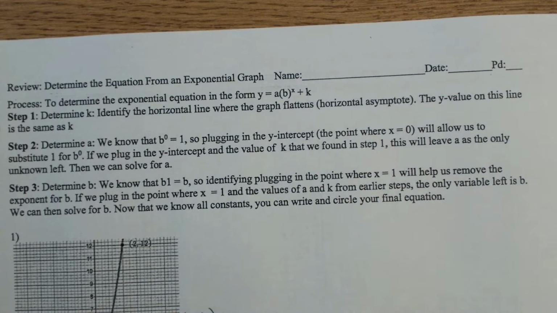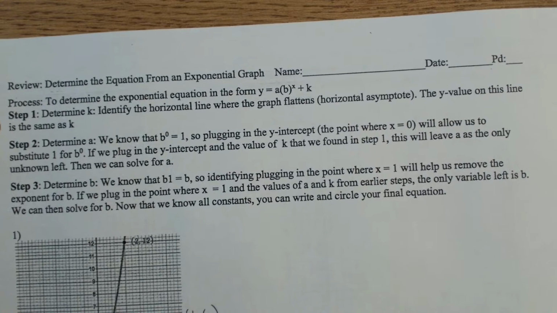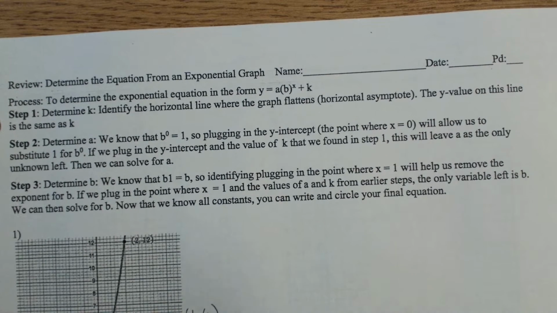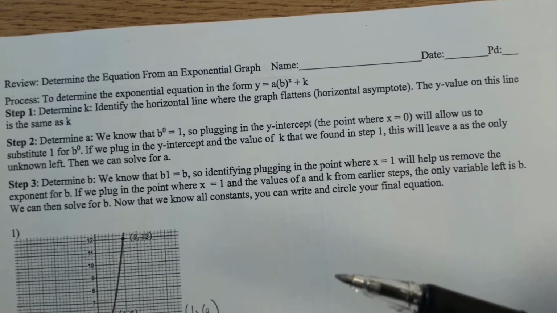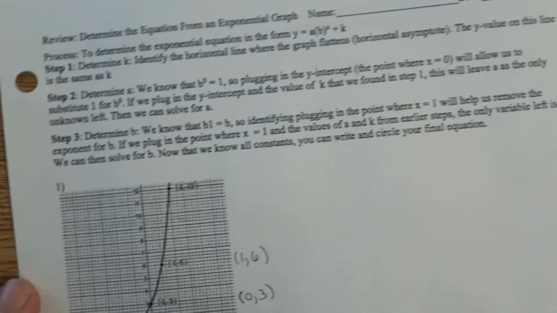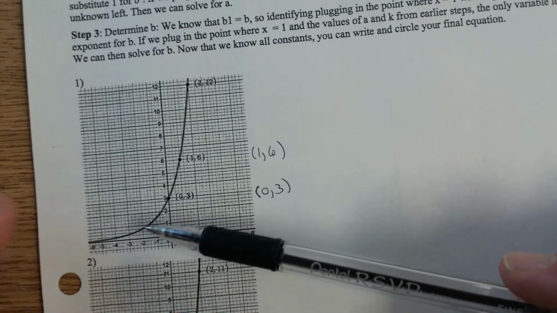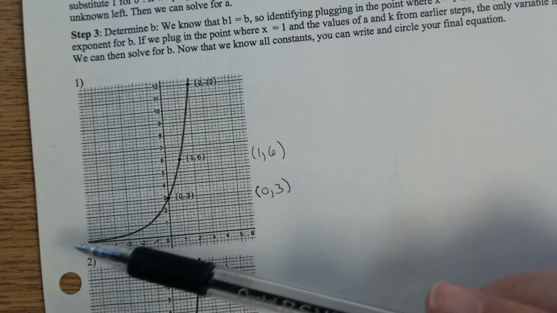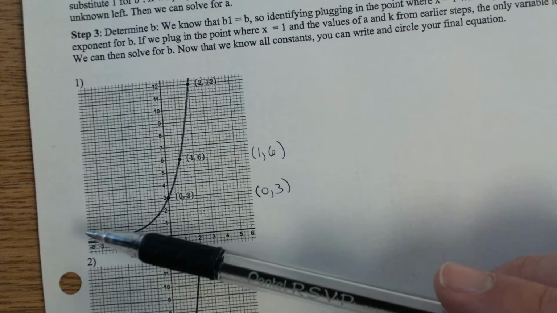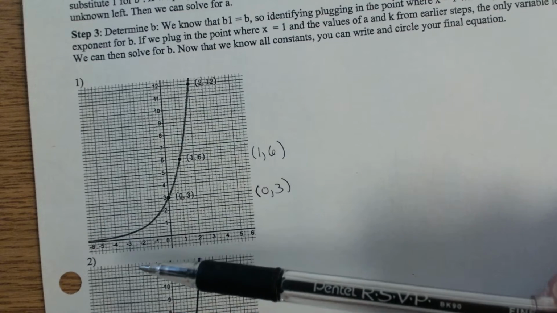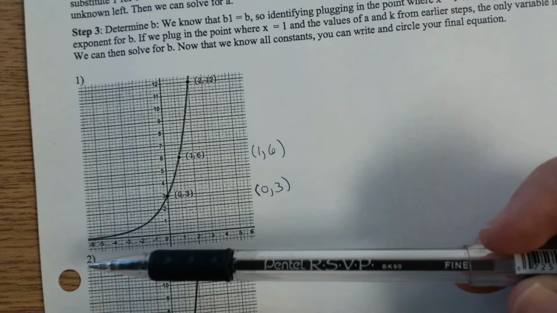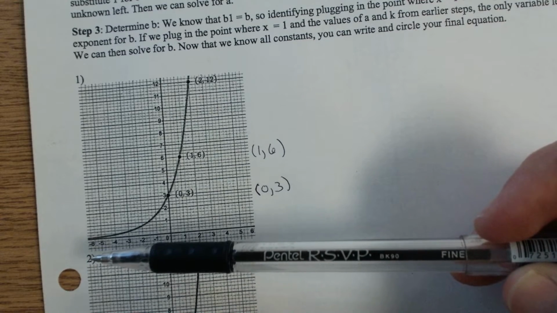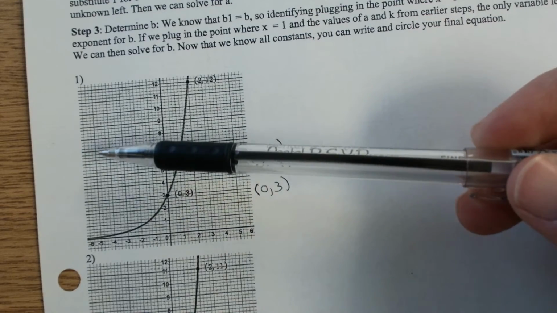We're going to take advantage of some properties of exponents that we learned earlier in the year. So the first thing, step one, is to determine this value of k. That's the easiest thing to do. Remember, your exponential graph flattens out, especially the growth ones in the second quadrant here, at y equals 0 on the basic function. And then if we have a transformation where it's a translation up or down, you're going to see that flattening out happen above or below that y equals 0.